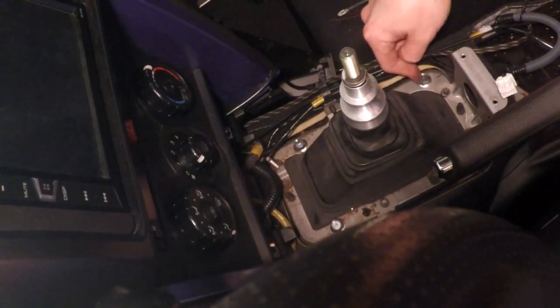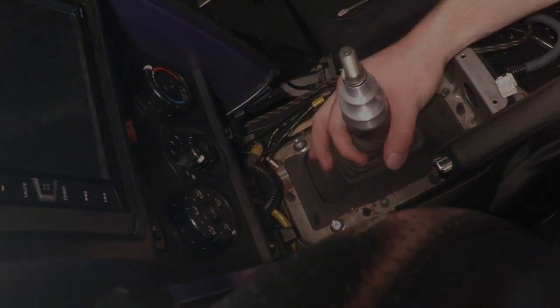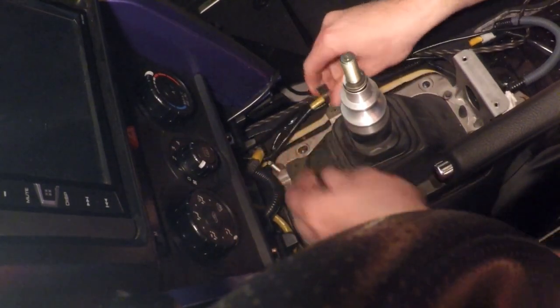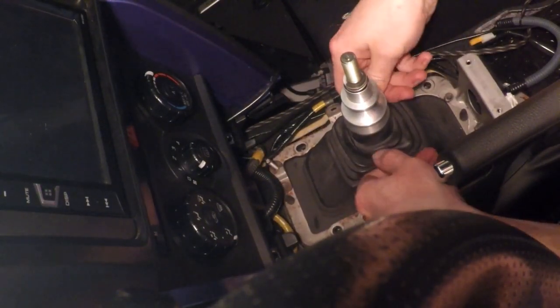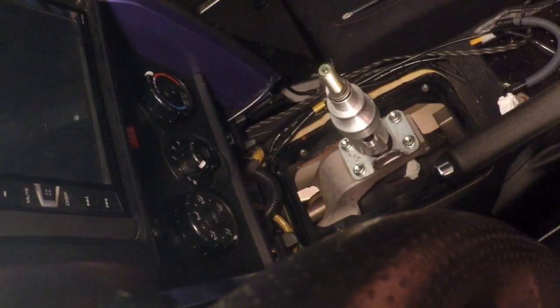I believe those are 12mm. So we're going to pull these 4 bolts off real quick, and we're going to lift the shift boot off now. So now that that's going to lift off, and we've got this little wire tender here. Poke that off. Now this is a different shifter than what's stock, so I'm going to have to force that off there a little bit more than you're going to have to.